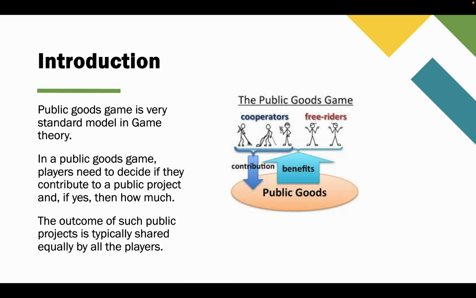So, the public goods game is a very standard model in game theory. Typically in this public goods game, players need to decide if they want to contribute to a public project, and if they contribute, then how much. And the outcome of such public projects is typically shared equally by all the players.